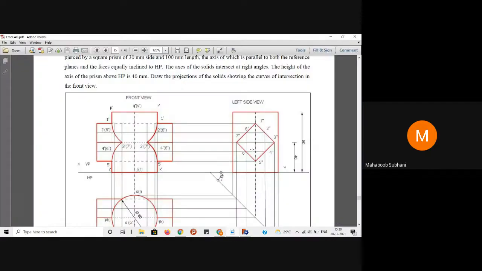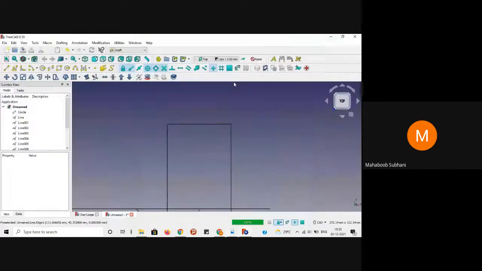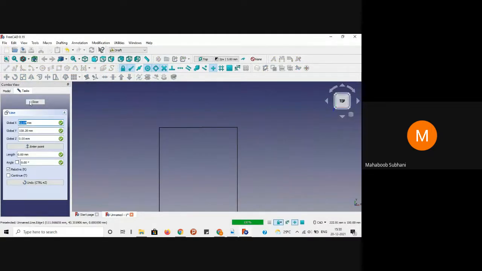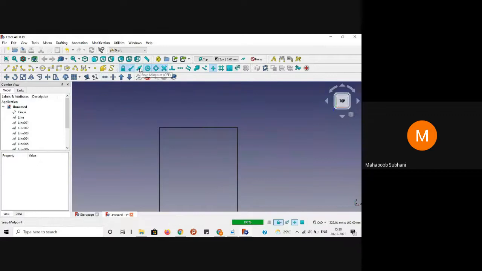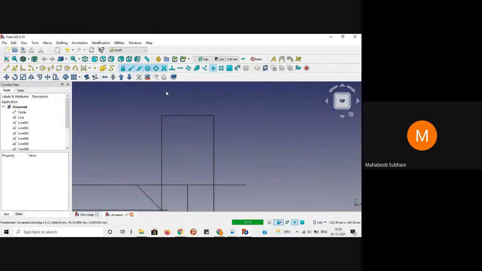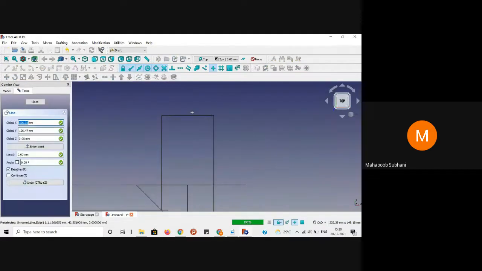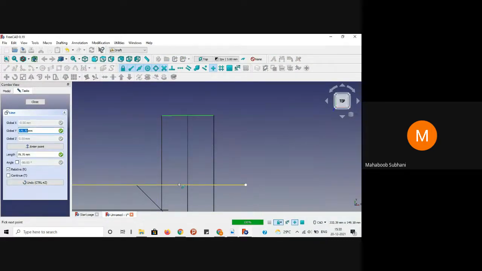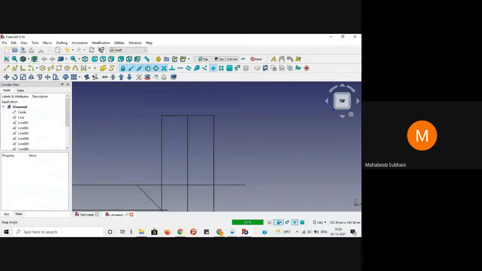Now we'll draw a midpoint, that is the center line. So go to line option. So before that, we will mark the midpoint option. Then go to line. See, if you're trying to enable all these options, you can use the shift button, then you can select the line. So automatically it will be like a perpendicular line.